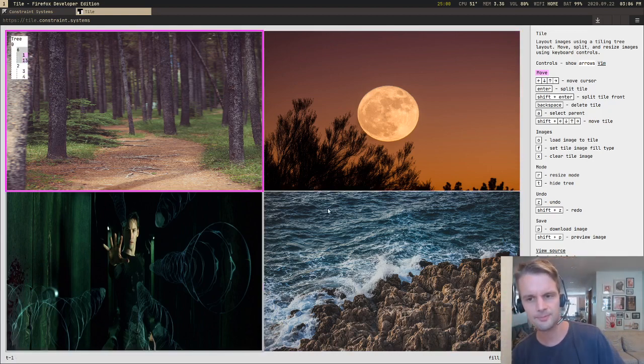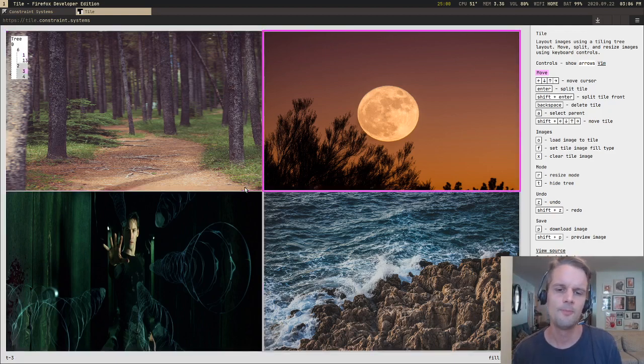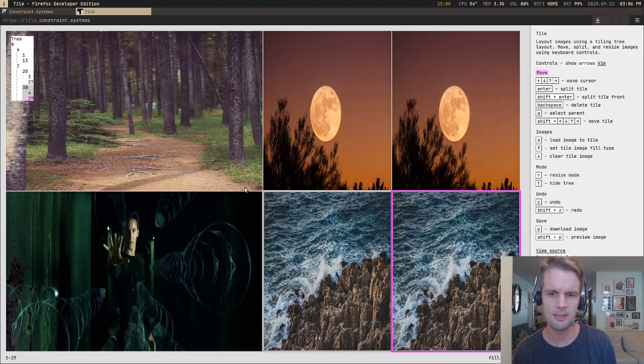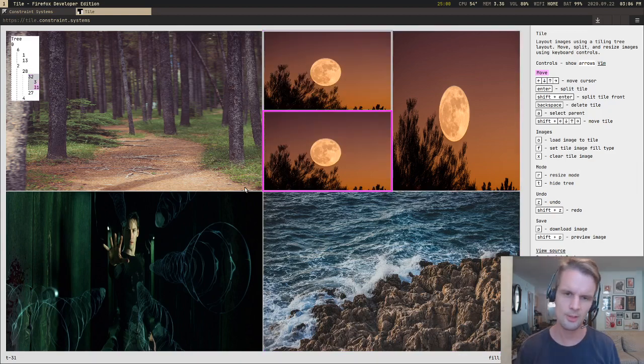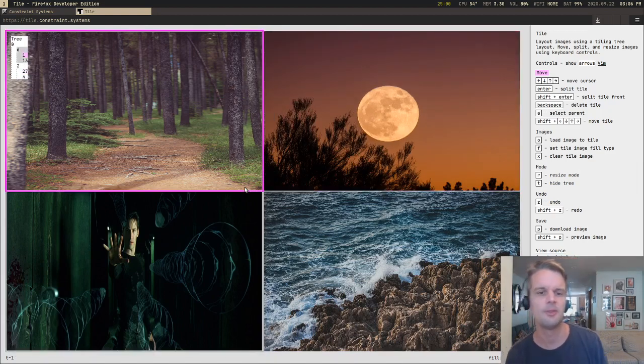I think first what I want to do is talk about the tree structure as a stumbling block. I think there's a few things. Doing the layout itself of tiling feels pretty good. I'll talk more about how it splits up later.